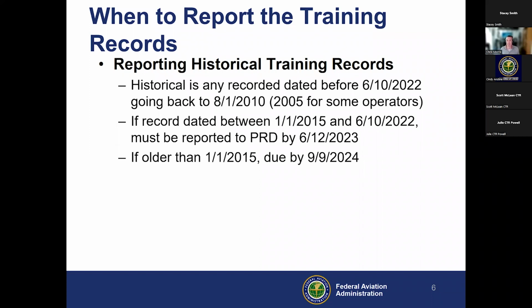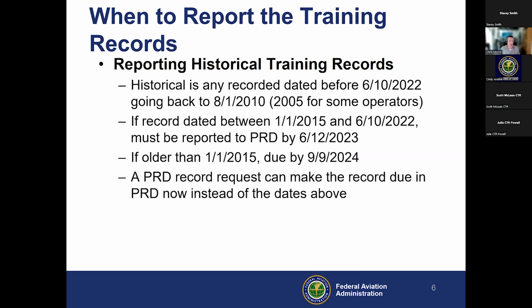That's one of the trigger items I mentioned initially when we first started: what can trigger you to report these historical records? Well, really, it's just this date range, and you get to pick where in that date range you actually decide to upload these records. But as long as you've already started with something, you're good. As long as you finish the more recent historical records by next June, and then finish all the remaining older records by September 24, then you would be meeting Part 111.